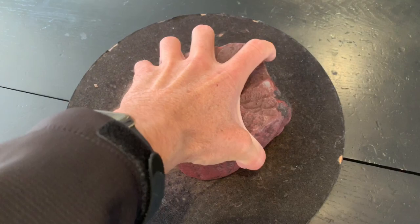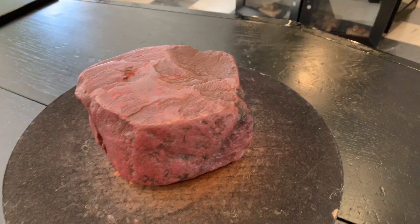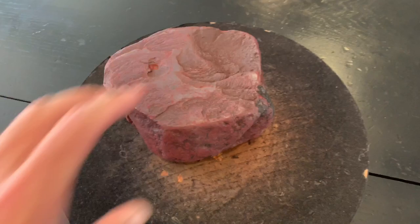So I'm gonna show you this little quick video and then you can watch the other one. The tour guide walks me through for minutes and minutes and tells you all about the whole stuff. So here's part of it. This rock, this is mercury. I can't lift that. And I'm a pretty strong man. Even if that was a piece of lead, I could pick that up easy. But that's not the important part.